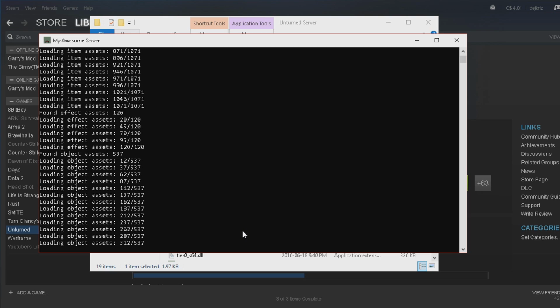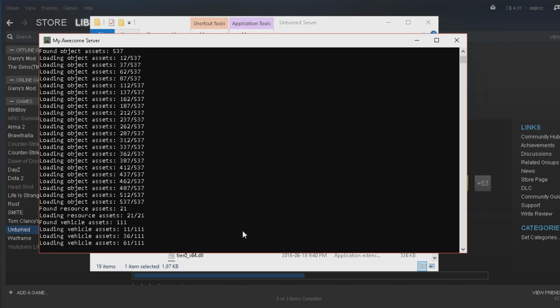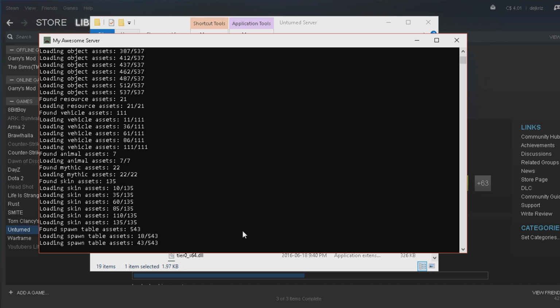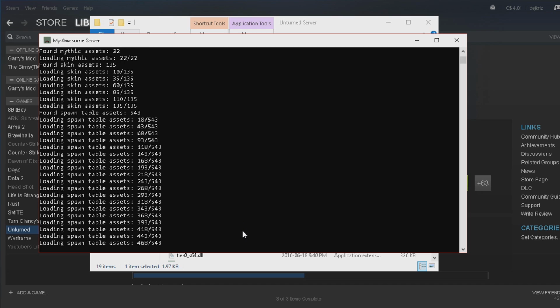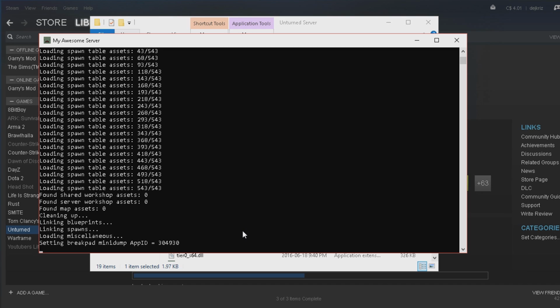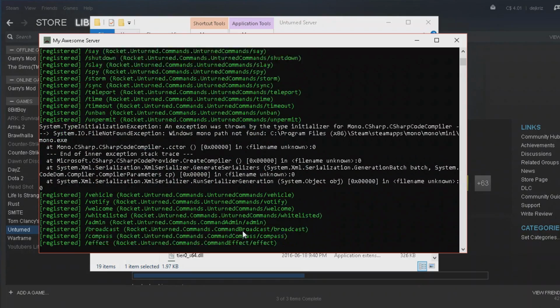If you have money, you can pay for dedicated hosting, which are companies that you could host them from. You can find them online. They basically do all the work of setting up your server for you and stuff like that. That is an option as well, but that's a little pricey. So this is the free way to run your own server, which is great. It's perfect. I've done it on multiple VPSs for people, and it works fine.